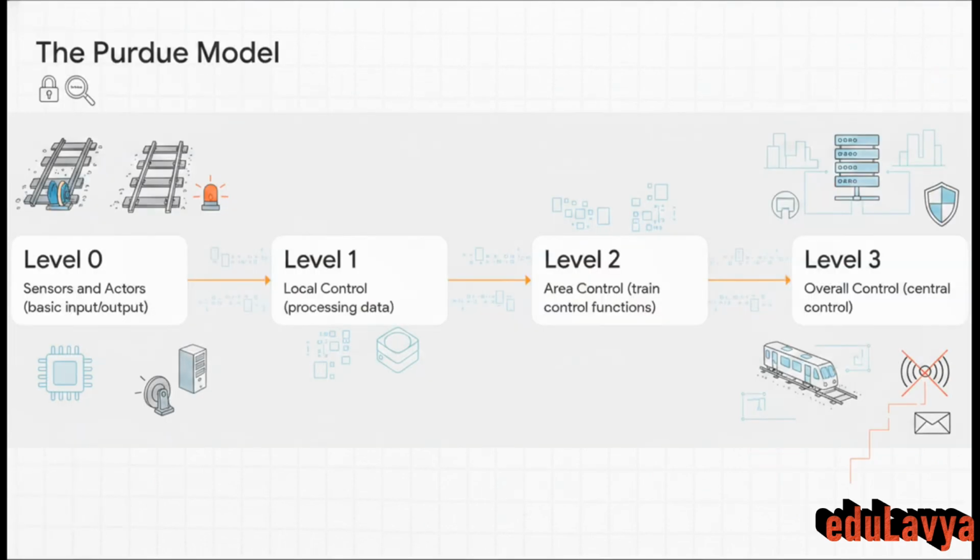So, to prevent hackers from causing chaos, transit networks segment their IT infrastructure using what's called the Purdue model. This strictly isolates the physical trackside sensors at level 0 all the way away from the central business logic up at level 3. In plain English, this means a breach in a station's public Wi-Fi or even a corporate email server has absolutely no direct digital pathway to the vital zone controllers managing train movements.